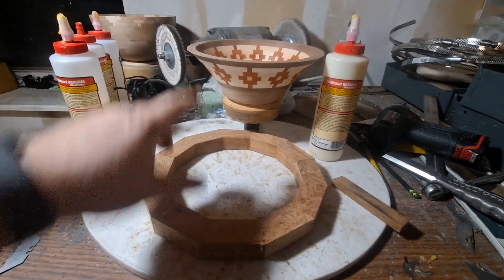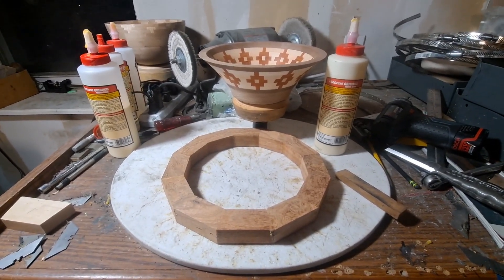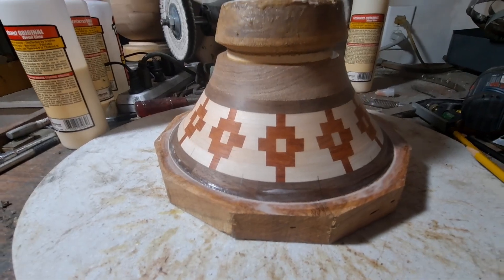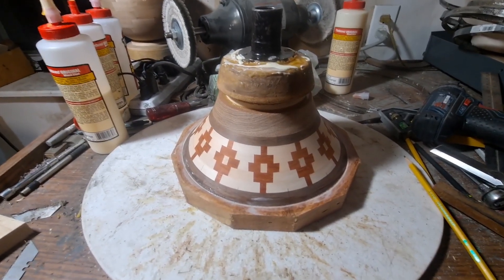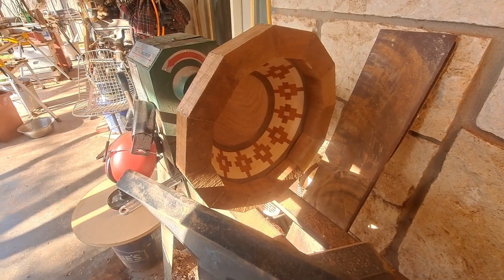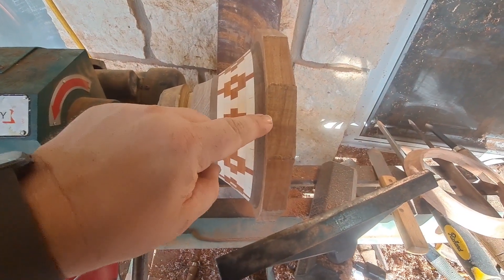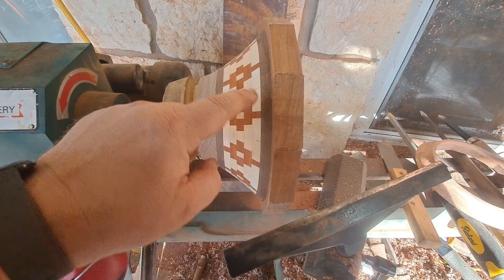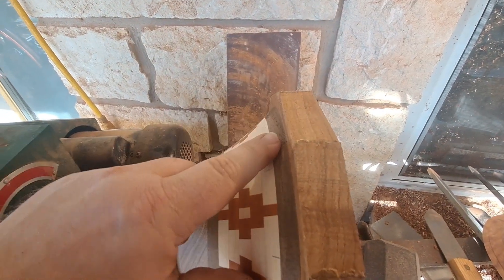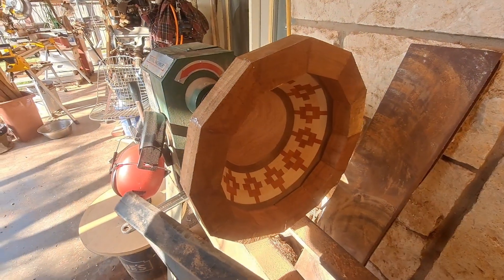Just got this sanded and I'm ready to glue it up. I'll get some alignment marks, glue it on there, and show you what it looks like. It's glued on — this is the last layer for this one. Hopefully tomorrow I can get it finish-turned, sanded, and maybe a coat of clear on. I'm back to turning on this bowl, just got it mounted up. Because of the angle of this bowl, it only has a little bit of area, so I'm probably going to have to split this ring in order to make the bowl look good.